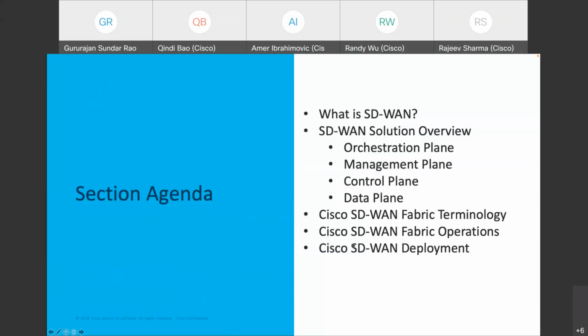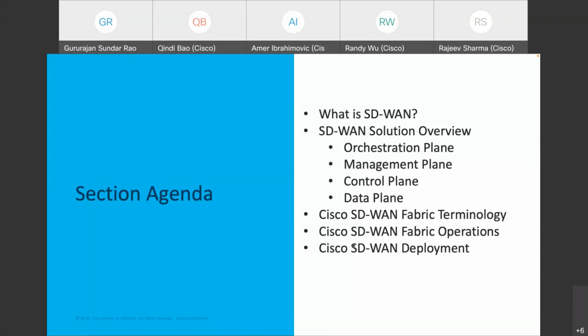So this is the section agenda, the overview of what we'll be checking today. We'll try to understand what SD-WAN is. Following the SD-WAN overview, we'll discuss the different important planes or parts of the architecture in SD-WAN. As you can see here: orchestration, management, control, data plane.